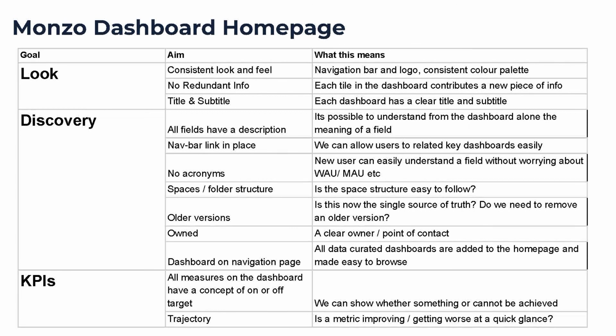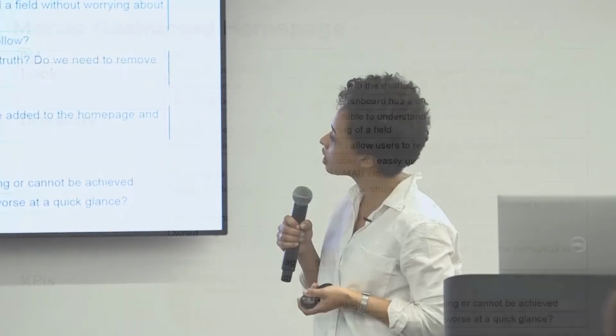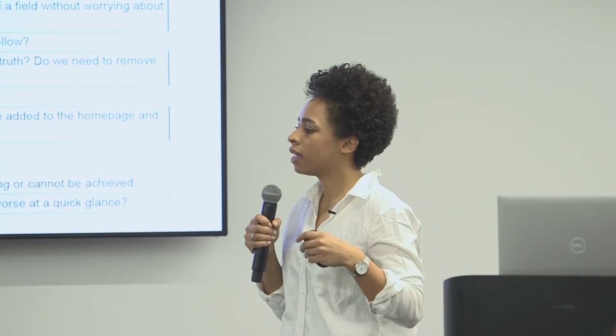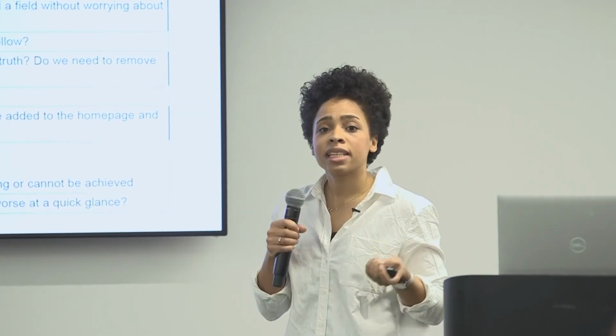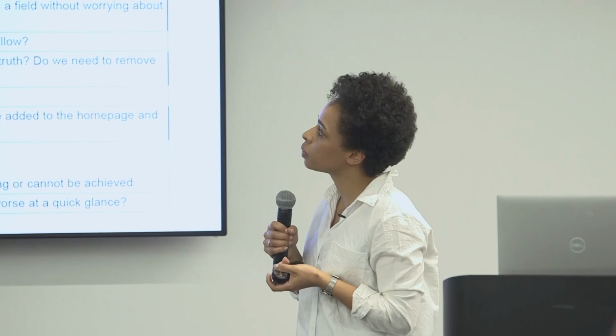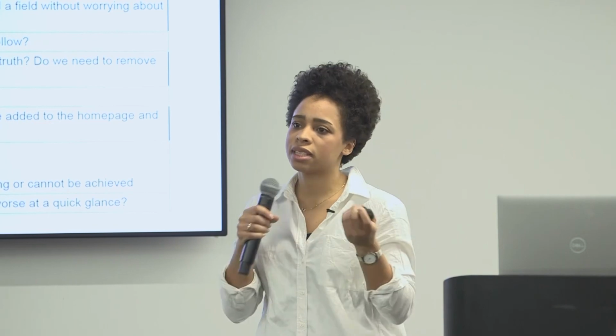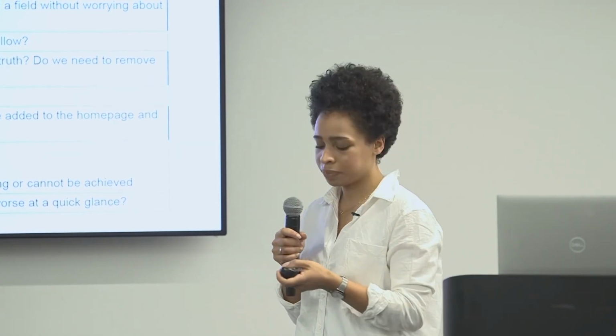So around look, we want consistent look and feel, no redundant information. So you should learn a new thing from each chart. Title and subtitle on every dashboard. No acronyms, everything has an owner. We've deleted older versions that maybe existed. So again, it's just like good, I guess, hygiene factor of what we're creating. So it's very difficult to keep track of everything, but at least we can, of all the dashboards being created, because it's great, many people create dashboards within the company, but we can maintain ones that we know are really important to us, to the standards that we've agreed in the team.